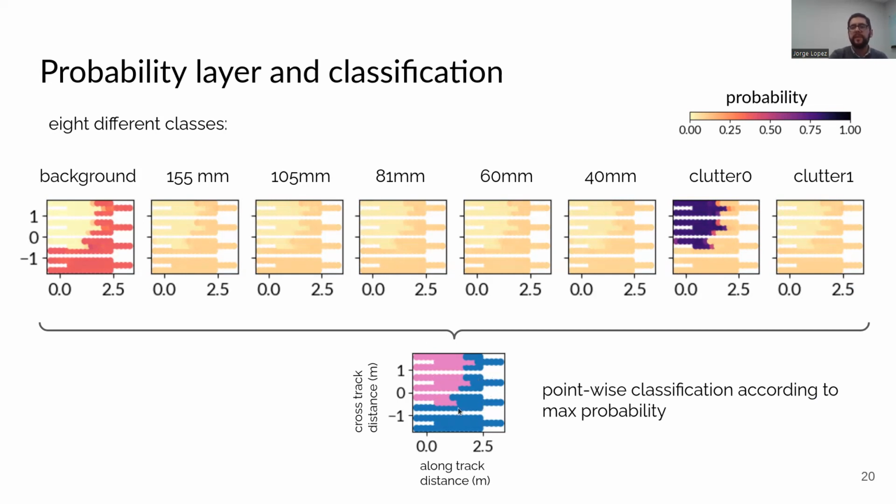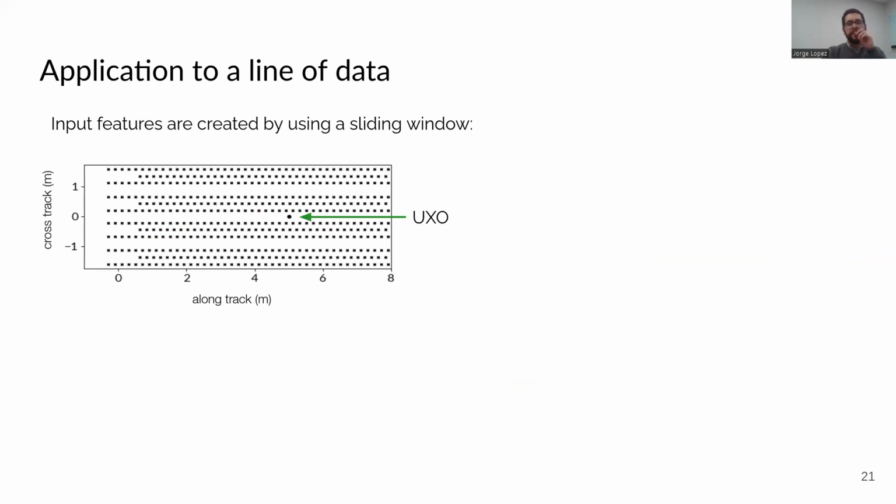So this is interesting because we will be able to use this probability layer further down in a post-processing step that we'll explain later on. So yeah, the acquisition followed by the system, of course, is line by line. So the system goes on one side and it returns, and we have several acquisition lines somewhat overlapping with each other. And so this is for one acquisition line.